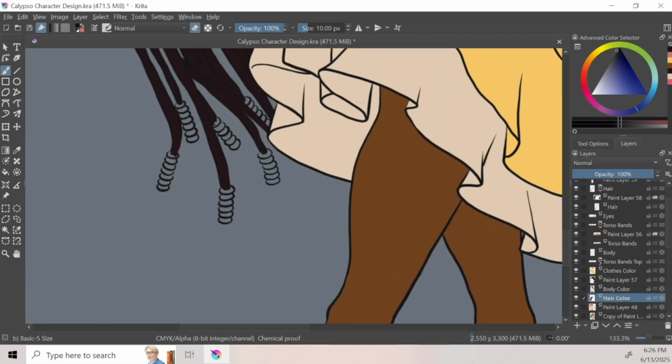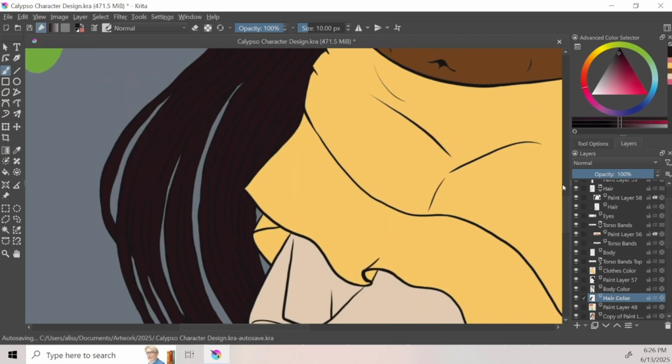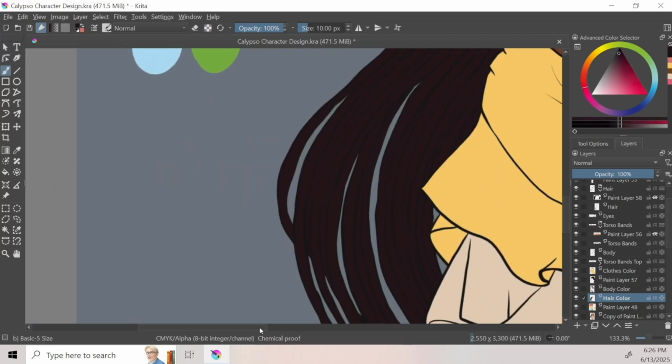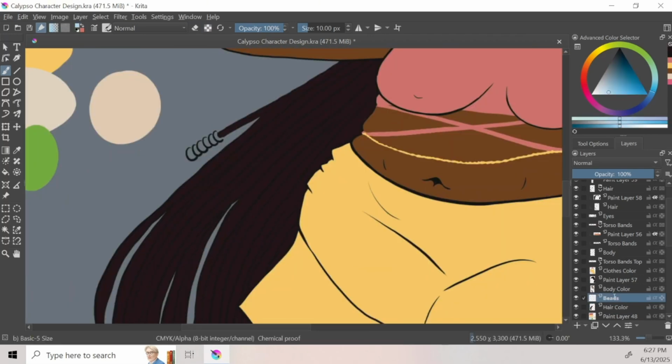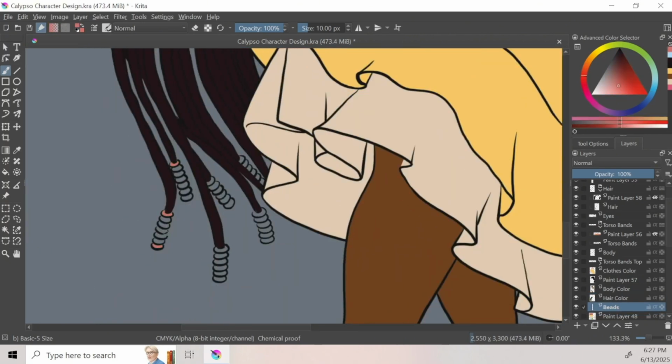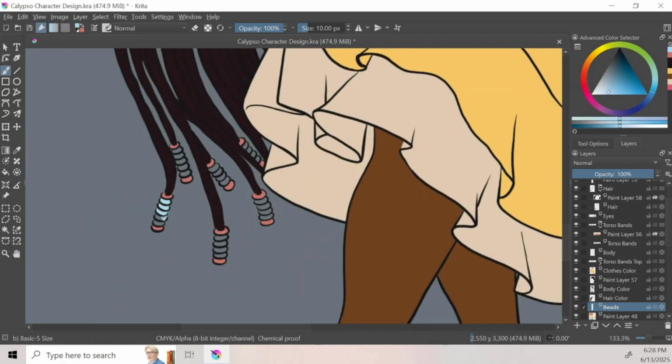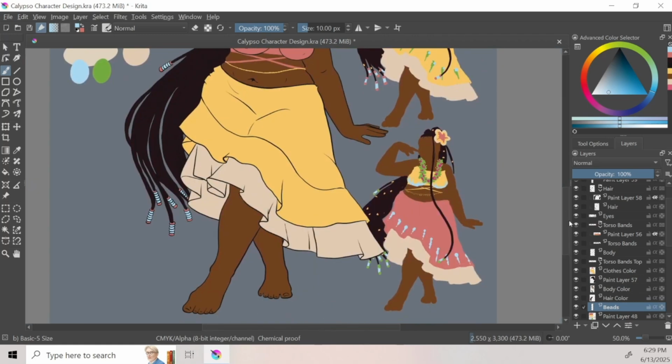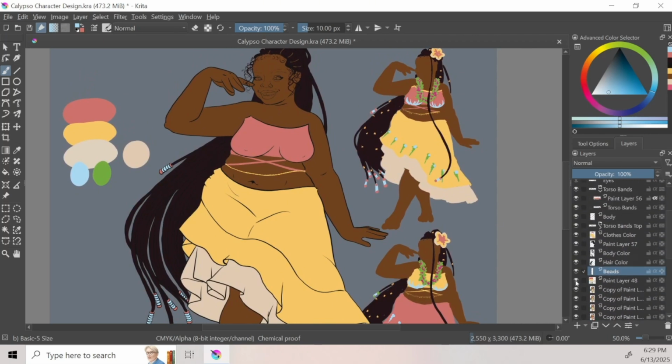I did keep the strands of her locks a little bit more organic in the line weight. It goes from thick to thin. There's a lot more dimension in those lines. I really like that look for drawing locks, so I kept it as such. I think truly locks are some of my favorite hair to draw. I just love the flow of them and the texture that they have.